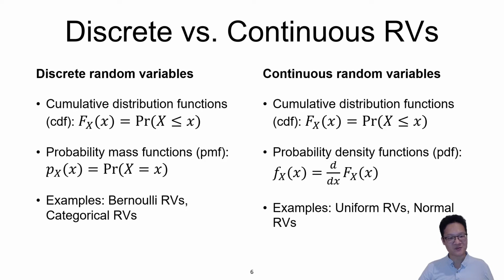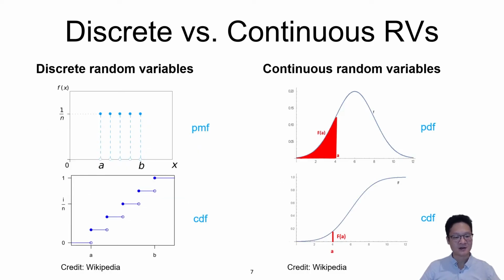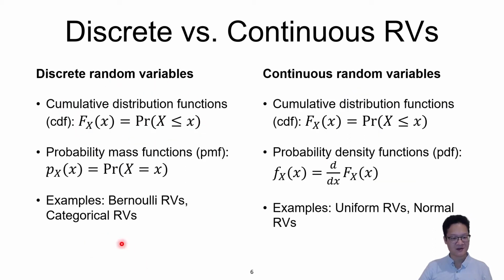Again, hopefully this should be review, so that's why we're going through it pretty quickly. I guess turning the previous slide into some graphs. For discrete random variables, here we're seeing a uniform random variable, which can take on values between a and b at some particular discrete values. And the probability that the random variable takes on each of these values is equal to 1 over n, where n is the number of different discrete values. So this would be the PMF, probability mass function, this one.